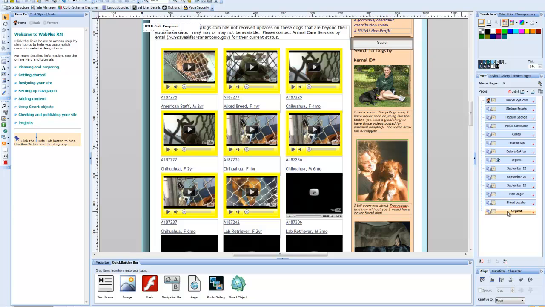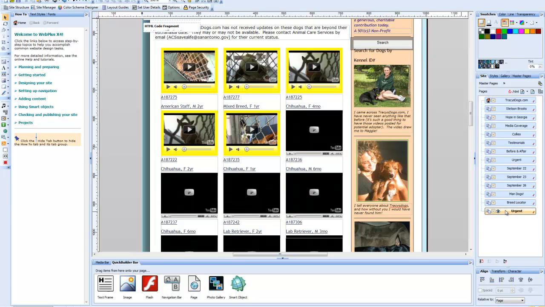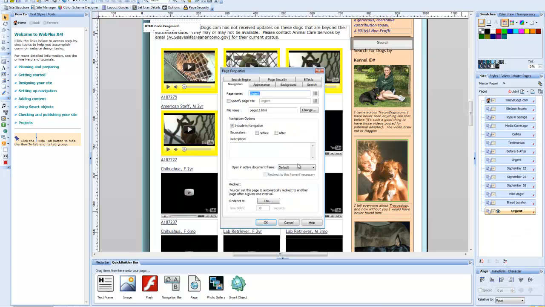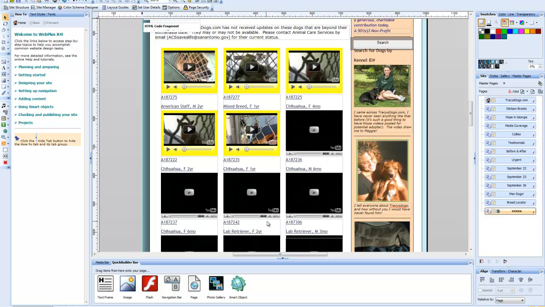Okay, then come down here and double click on Urgent, so you're actually looking at this one, and you'll notice that it puts a little I here. So this is the one we're working with. This is fine. In fact, what I would do after this is single click with the right mouse button, go down and hit Page Properties, and name it something else, whatever, just so we don't have any confusion.